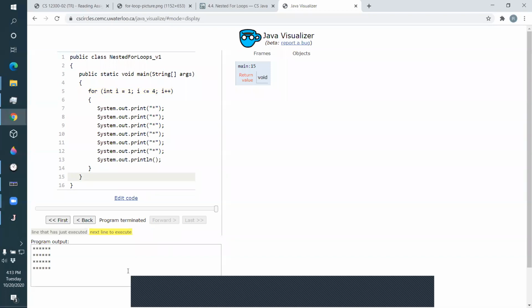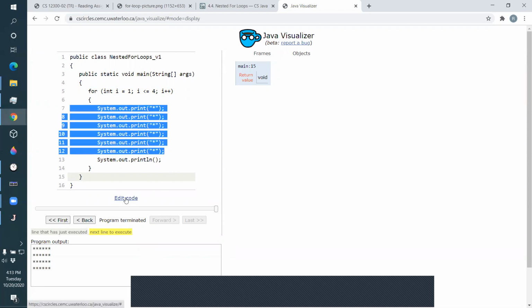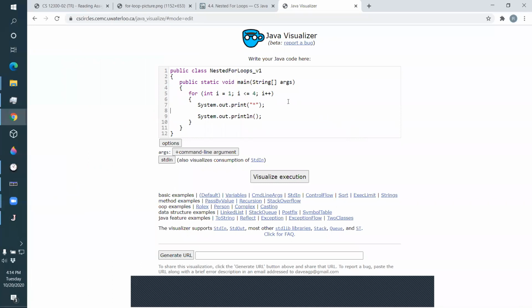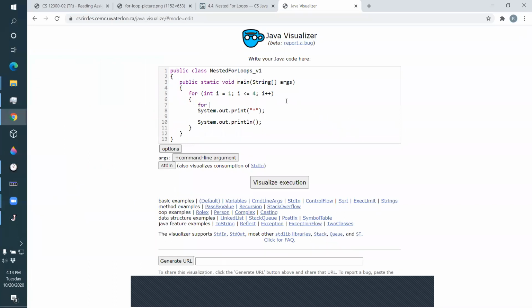But now you see that there's really a second loop involved. See, I did it kind of a dumb way, but the point of the dumb way was to see that there's really a second loop here. So the 6 stars are an inner loop. So what I'm going to do is get rid of 5 of them and make it a loop here. For int j equals 1, j less than or equal to 6. I want 6 stars, j plus plus.